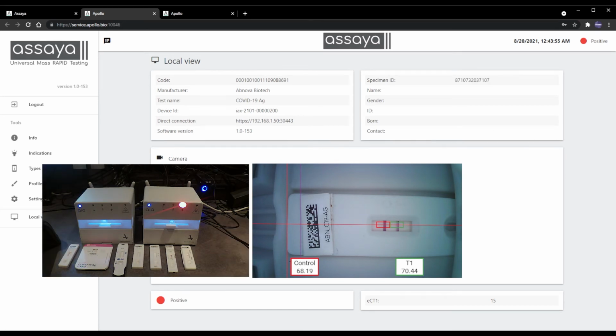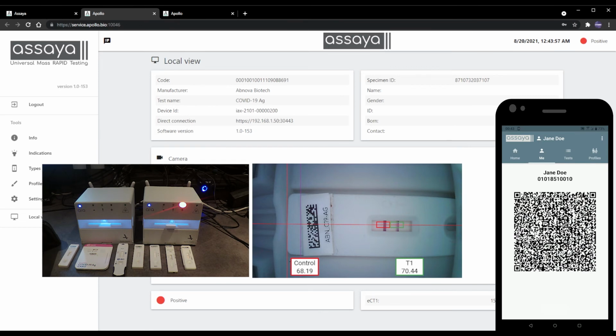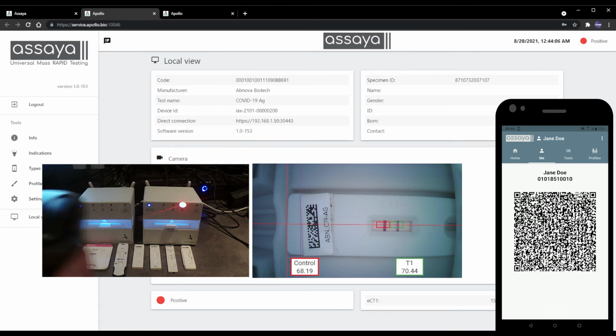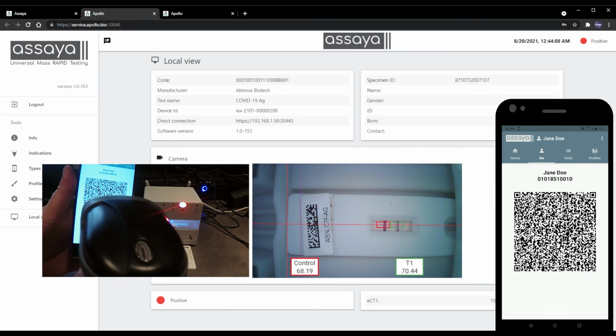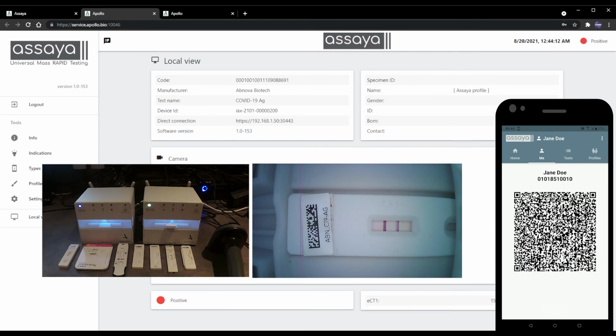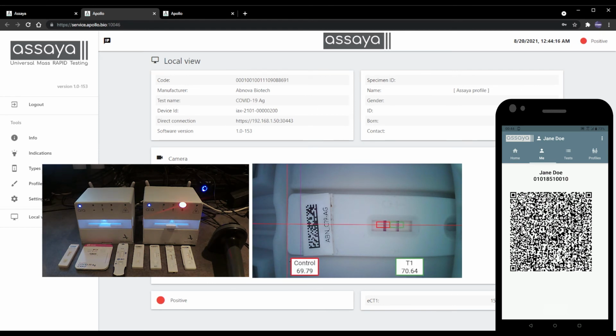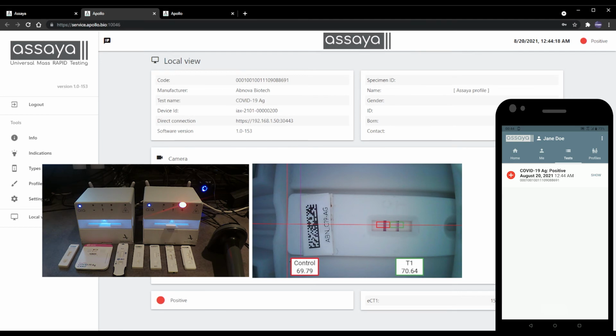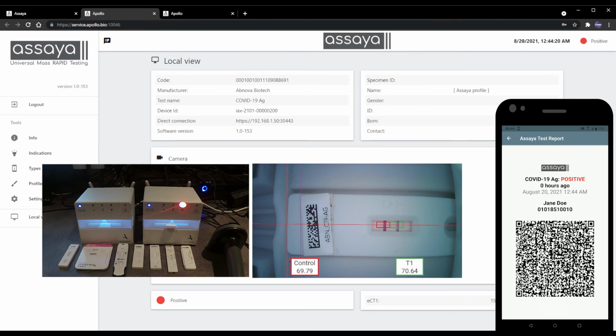When it comes to our solutions, we also built an app for mobile and handheld devices. Our reader can forward the test data anonymously via our system to a handheld device app, which then can be used as proof at a point of entry, such as an airport for flights, test proof at a concert, and so on. It has many usages, including antigen testing, antibody testing, and vaccine certificates.